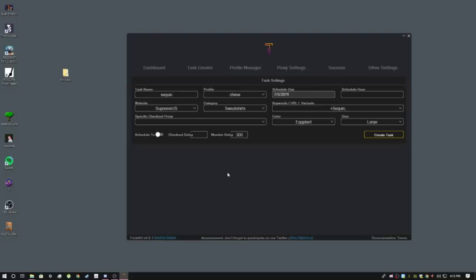EU, it kind of varies. You EU guys make several tasks with varying delays and see which one checks out. You're only going to be able to check out once per profile on Supreme anyway, so whichever one hits first, that's the one that's going to check out. So it never hurts. You could go 0 on some, 1,500 on some, 2,000 on some, and then go the US way if you want, 3,000.